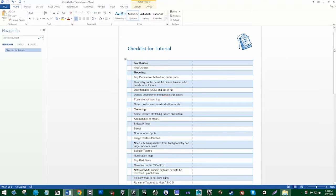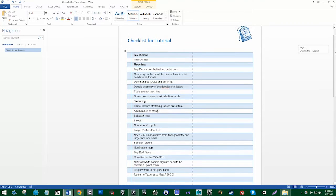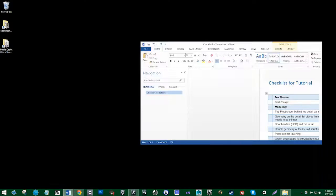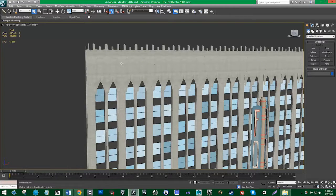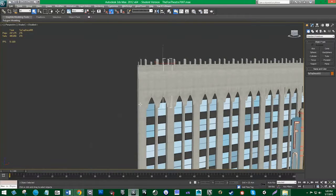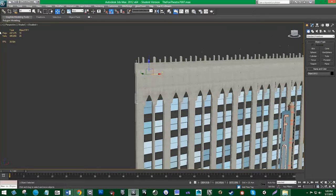Okay, so here's just a checklist of things that we need to fix or add to our project. So we're just going to be doing some more modeling and texturing. So first thing I want to do is these top pieces behind the top detail parts. That kind of means that in 3ds Max here, we have our top parts here, but this part here is actually underneath this part, so that might give us some problems later on.